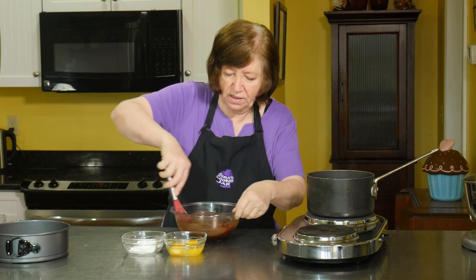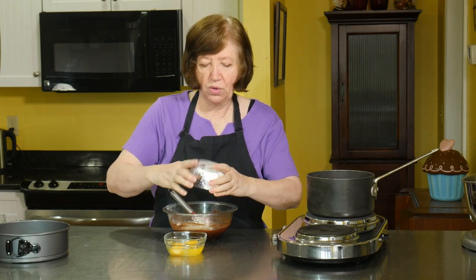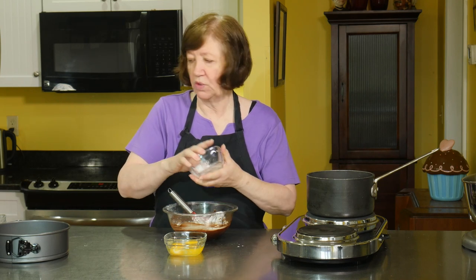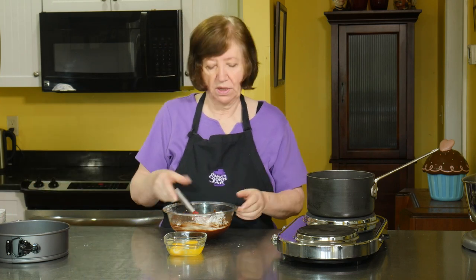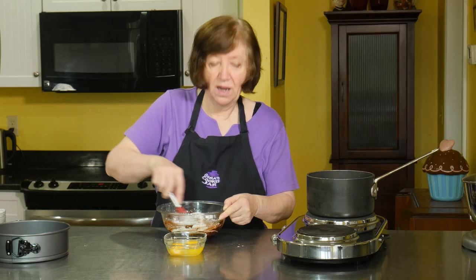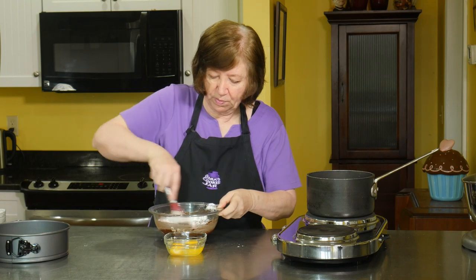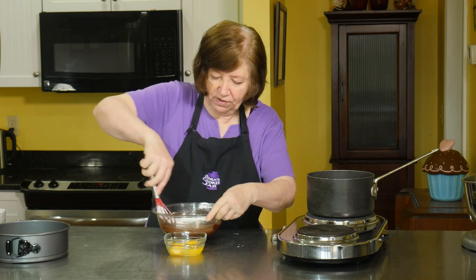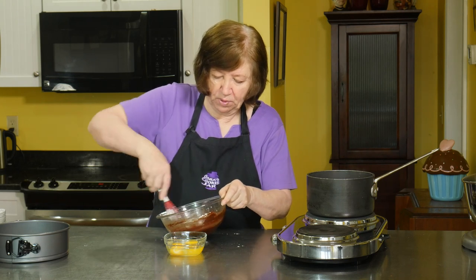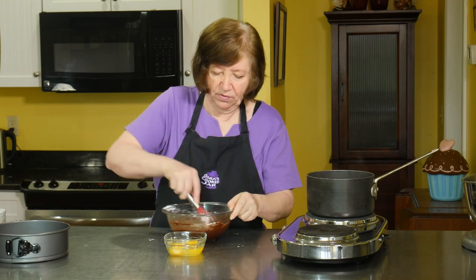This dessert is really good. With some warm weather coming up, it's a good warm weather dessert. You can serve it two ways: right out of the refrigerator for a cold mousse-like texture, or as I like it, right out of the freezer so it's like ice cream. You can actually freeze this dessert for a couple of weeks, tightly wrapped, without the decorations on top.